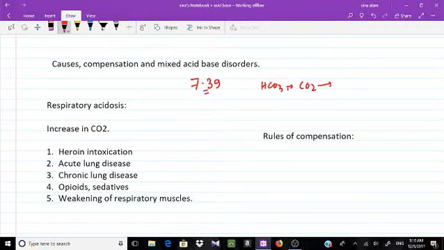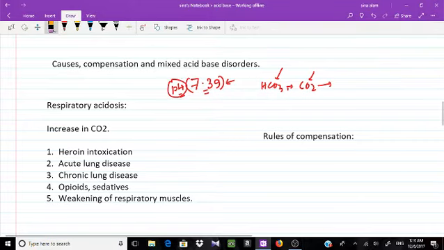In this case, this is not really a compensation, because what I told you earlier is that a compensation does not bring the acid base level totally within the normal limit. But when you see a totally normal pH, but still there is a problem with these levels, bicarbonate or carbon dioxide, you always think about mixed acid base disorder. Only that can bring the pH normal, but still it's a mixed acid base disorder.